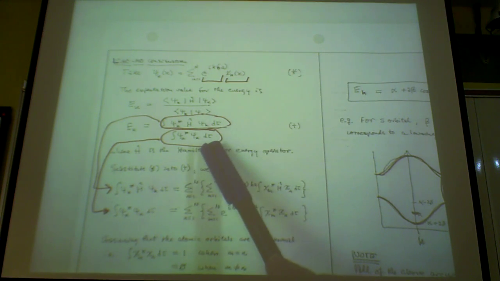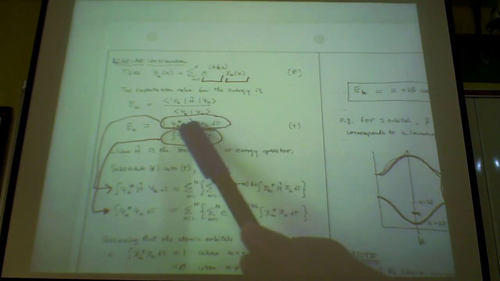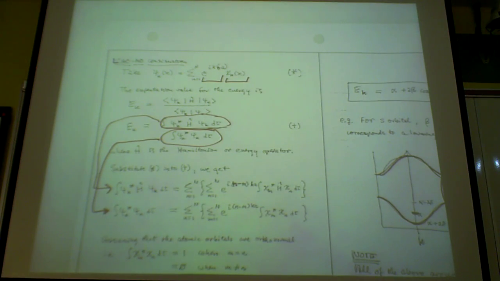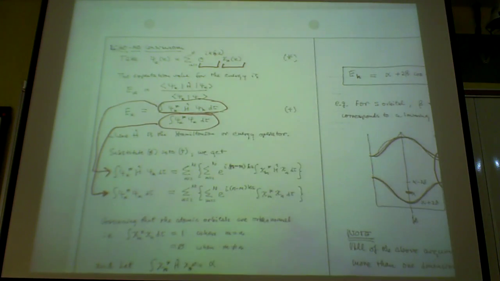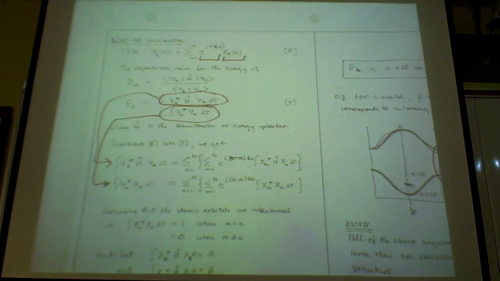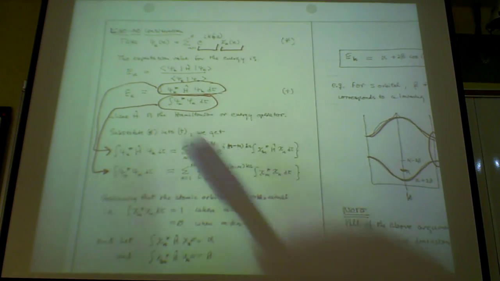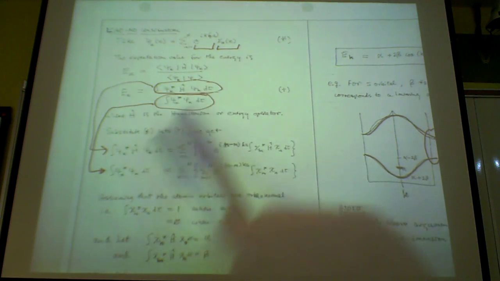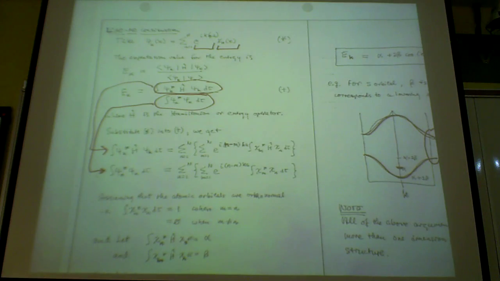Think of this as the electron density term. Think of this as the energy operator operating on the function, and then you integrate. So it's really just an expectation value, and this is just an operator. An operator is a mathematical function operating on another function, like differential, double differential, right? d squared dx squared, that's an operator. So if you do that, you take this function, substitute into these, and solve for these two integrals. Just do the integral, right?